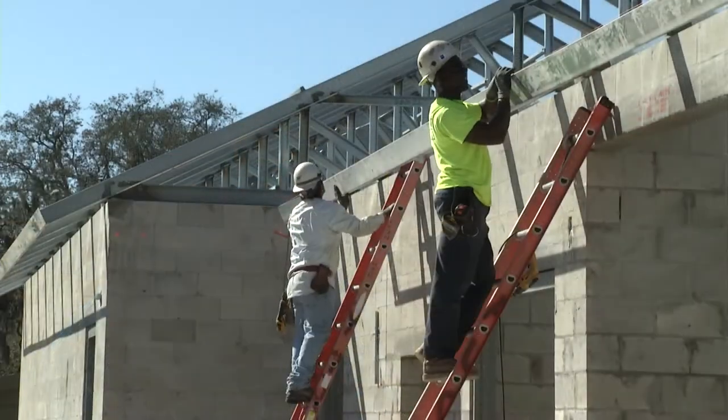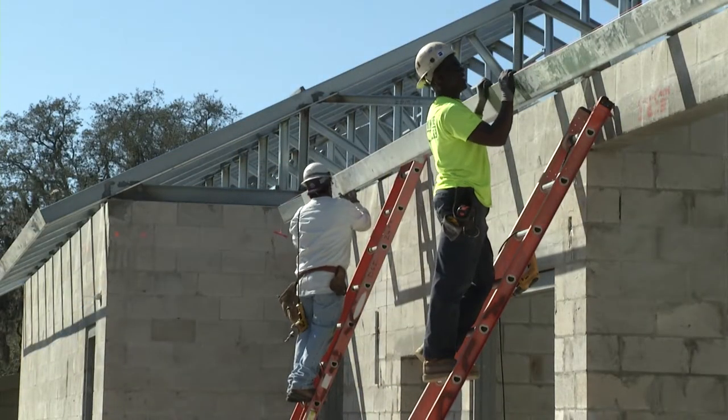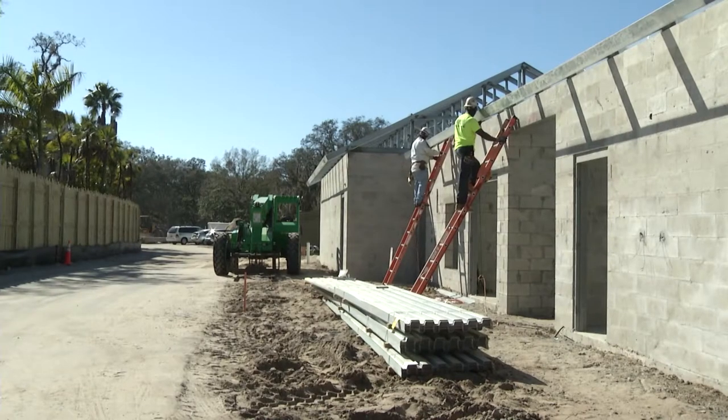Any funny stories about what's happened in the last few months? Well, I can't really think of one right now, but when we started this project, we needed to figure out a way to keep you guys operational. Working inside this zoo and keeping clinic operations going has been a challenge from day one.